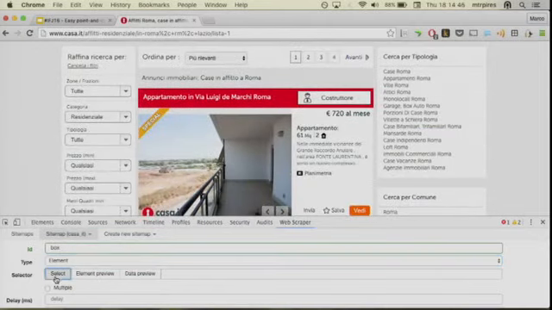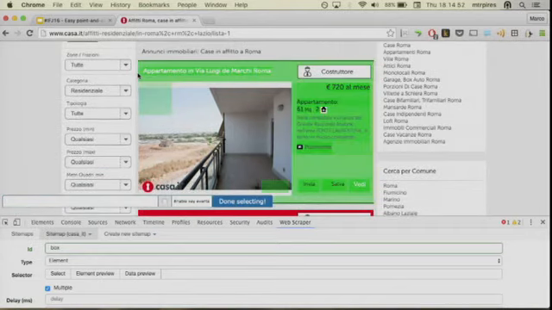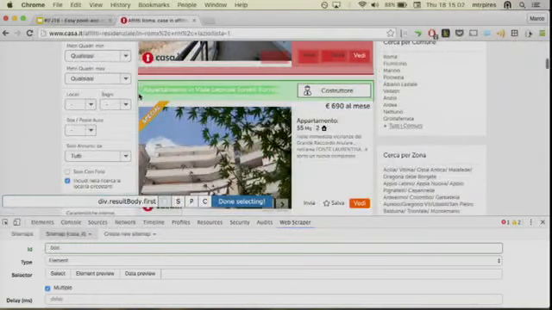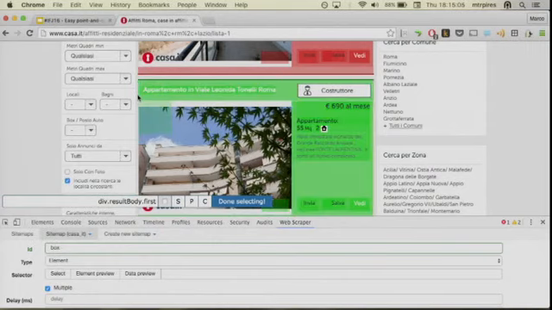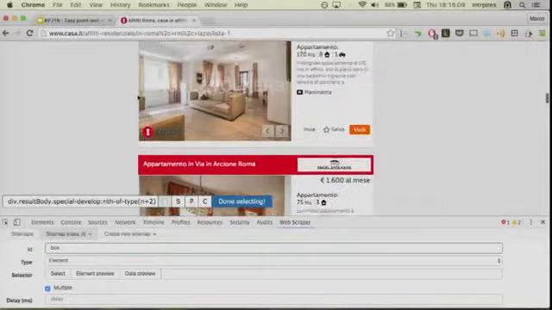I'm going to do select and select multiple. And I'm going to put the mouse here, so it highlights the whole box, right? Now I'm going to do the same for the second one.